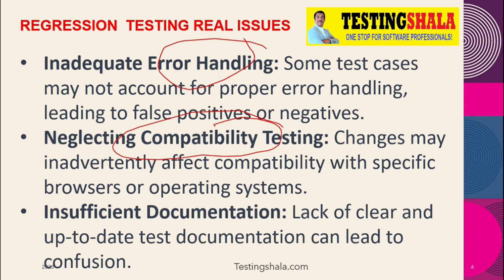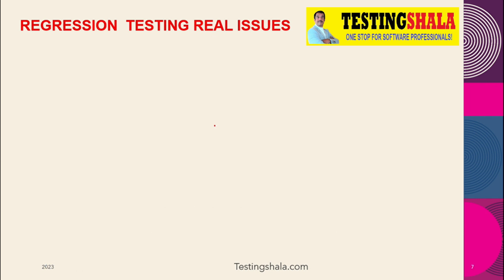And the next one is, documentation also adds lots of value. If we are having a clear and up-to-date documentation, then there is nothing like that. You can have a good regression testing if you're having right document. Sometimes we may not have right documentation, but at least tester should have a clear understanding on what we are trying to test. That itself a great thing. If something is inadequate, definitely we should try to push for ensuring that we have enough documentation.